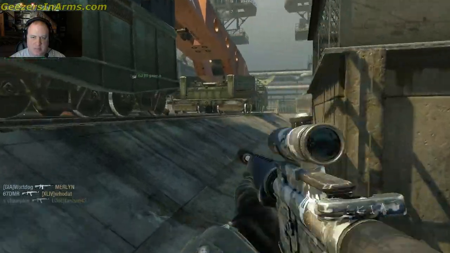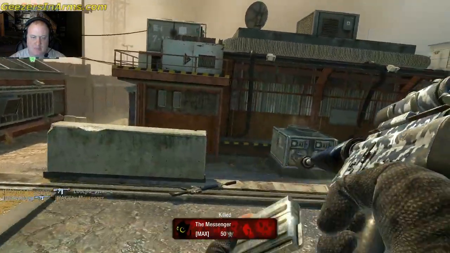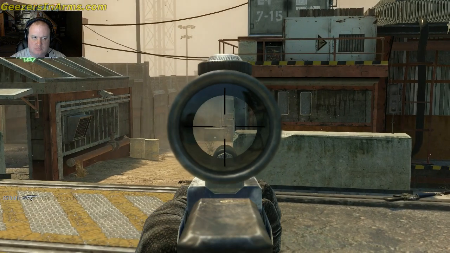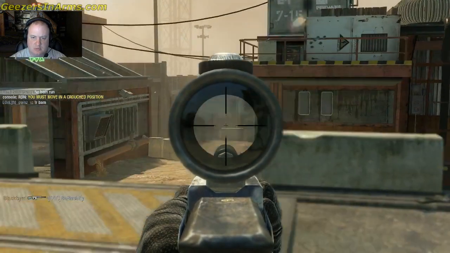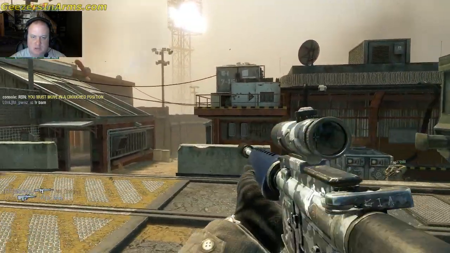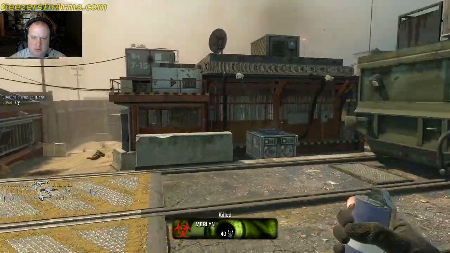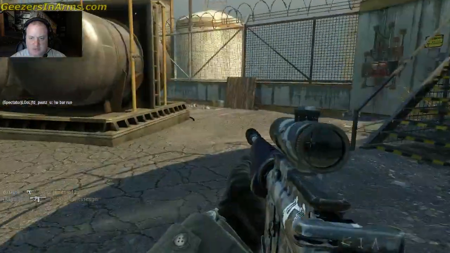Just pop up. Just pop up. So easy. Bam! Headshot. I need extra points for that. Bam! Headshot. Oh, it's just so easy. Come on. Stick your... Oh, shit. You sneaky bastard. It's my guy. What? Oh, I see what you're doing, you sneaky fudger. Ha ha! God damn it. Damn it. Oh well, that's fine.